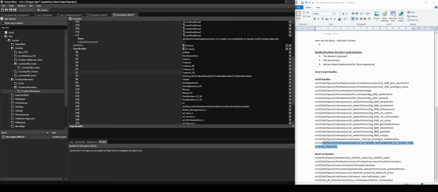Try and not get any spelling mistakes. It might not crash it, but it might not make the outfit work. Super bundles work in a specific order. Main base, main base.